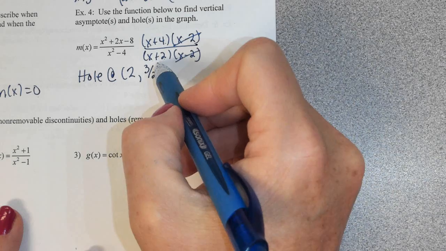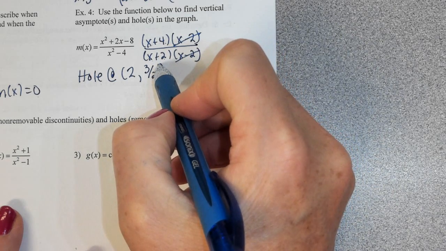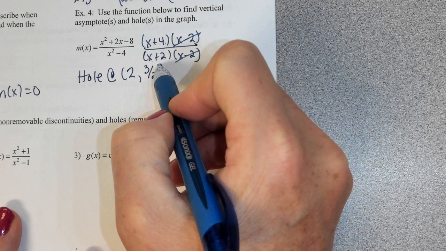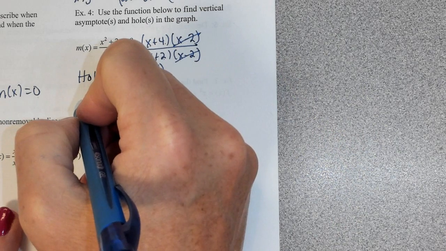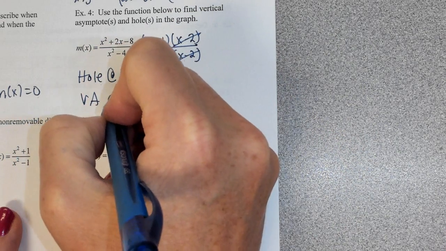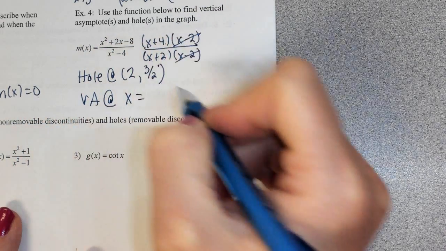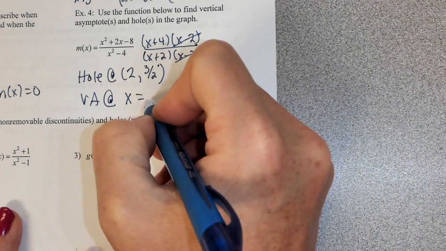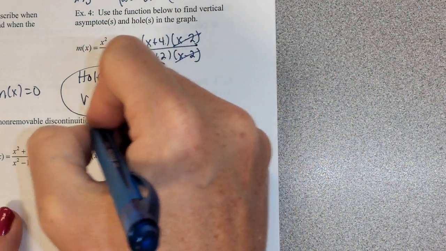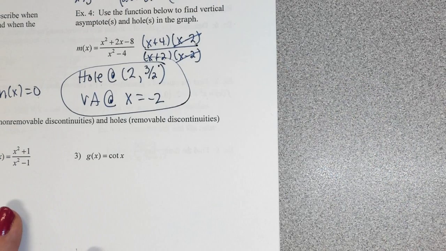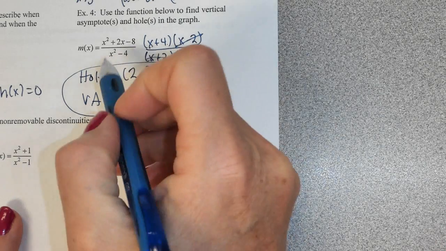Now the other factor in the denominator did not cancel out. So now what's that going to mean? Right. At x equals what? Right. See how that would help us to graph if we knew that information? That's where we're going with this. On our next quiz, you have to be able to graph these rational functions without a graphing calculator. And this would help you to do that.